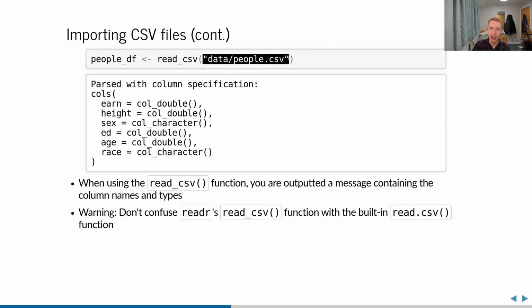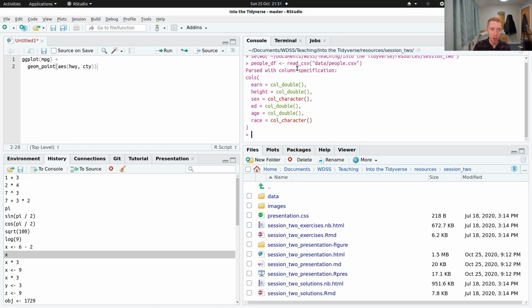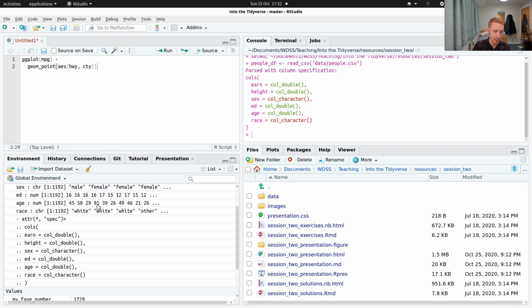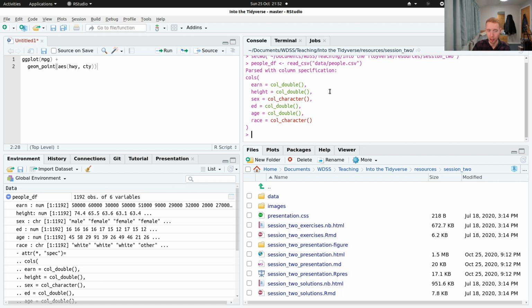We put that in as text data with quotes. And then we assign that with this assignment operator to some object, say people_df, so people data frame, to store this for later. If I take that and I run this, we get a new object in our environment, which is this data frame here that we just imported.